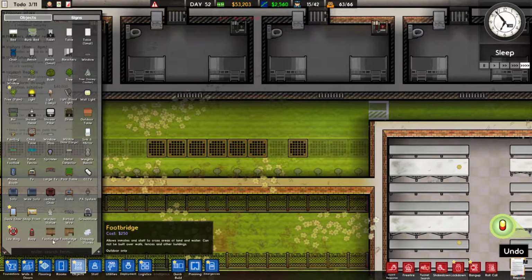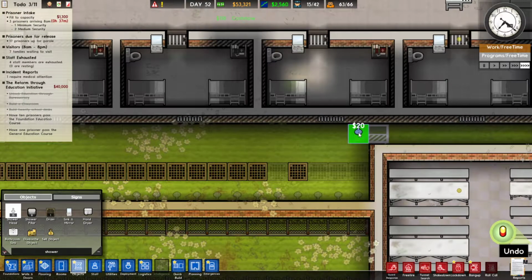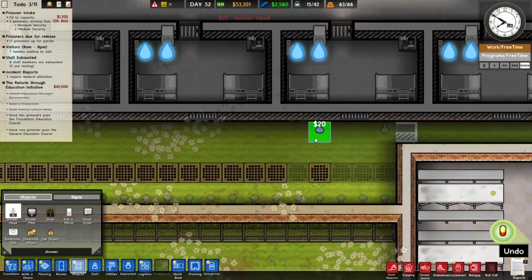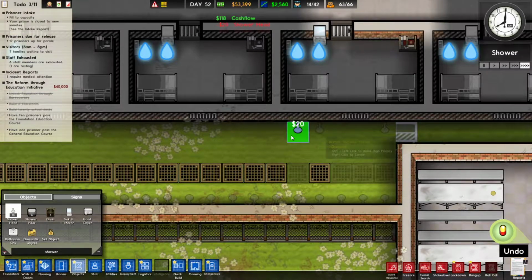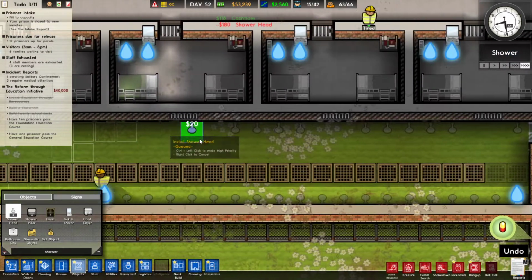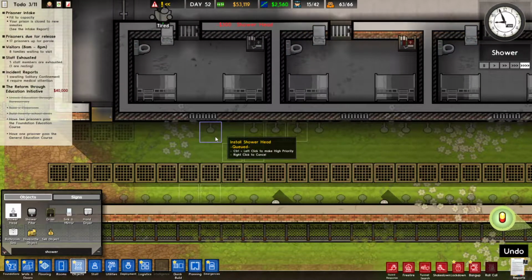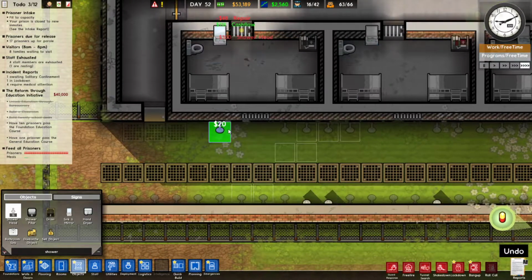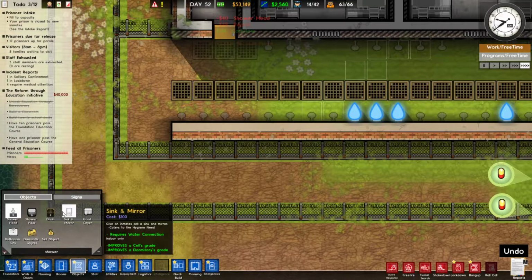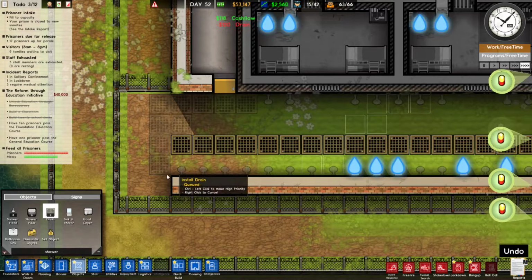Oh, and look, if you live on this side of the prison, you can watch people shower. I mean, it's a free show if you live over on this side of the prison. That's great. Nope, not you. All right. And just to be safe, again, you don't want that water going everywhere. That can be a problem.